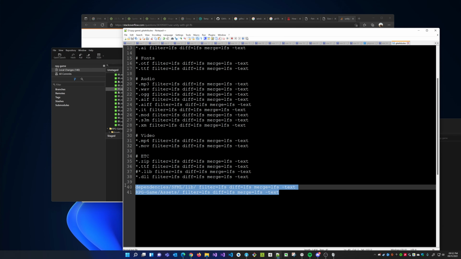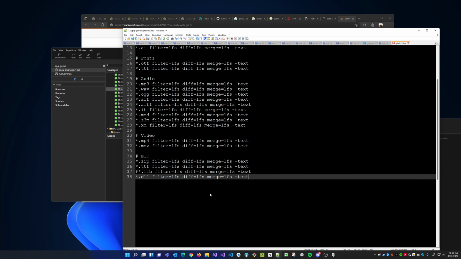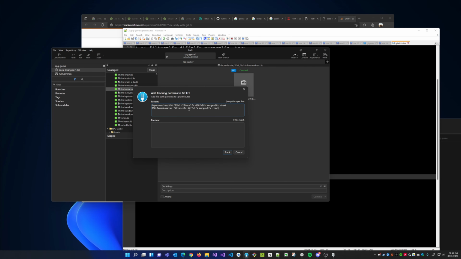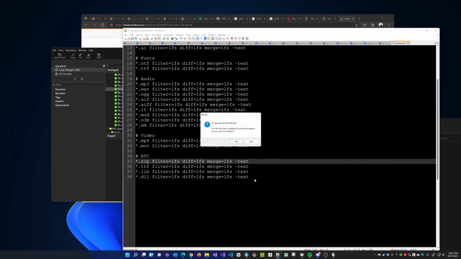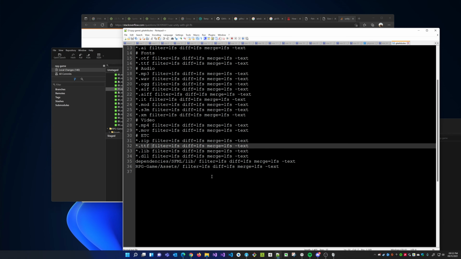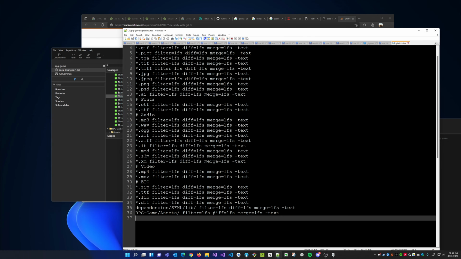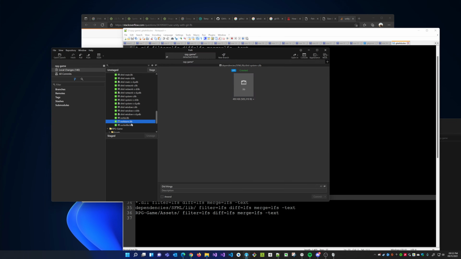So, okay. Just to make sure, I'm gonna cut this, save it, save all of this. I'm gonna go here, add track pattern, paste these guys, and just paste the directory like this. So now it should be doing it, and then say track. All right, it's gonna tell me to reload the folder. It reloaded it. If I go back here, still this is not being tracked. Lib files are being tracked because I uncommented this. That's odd. I don't know why that's happening.